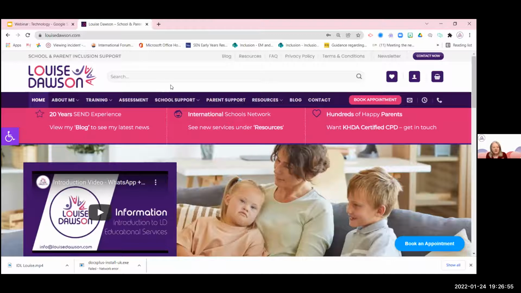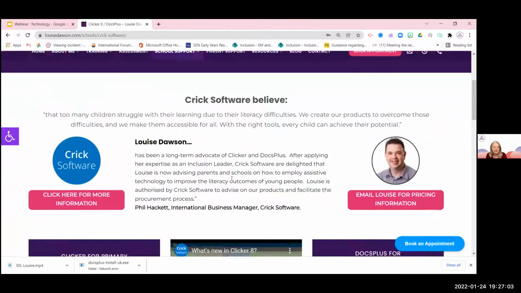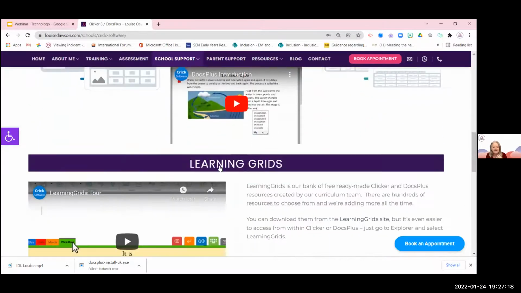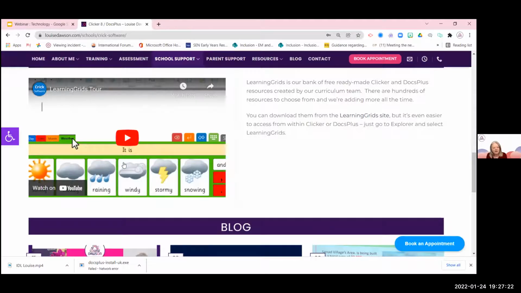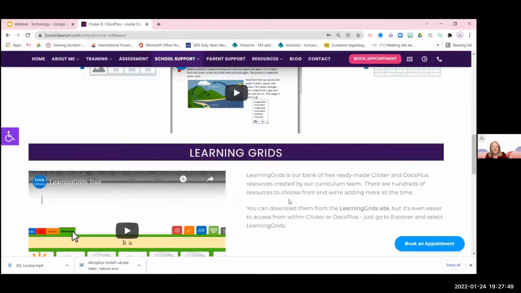So all of these 3 pieces of software are listed on my website. So Clicker 8 and Docs Plus, a phenomenal piece of software. And there is a primary version and a secondary version and an Arabic version, okay? And there are short videos here which you can watch and listen to. What does it do? It has graphics, it has learning grids. So when you use a learning grid and say you're delivering a science module, in this case it's weather, you might have a child that knows rain, but the child might not have enough vocabulary to describe different types of weather. So what this software does is it gives words, it helps you with punctuation, etc. It's really, really phenomenal, but it does it in Arabic, and that's for native Arabic language speakers.